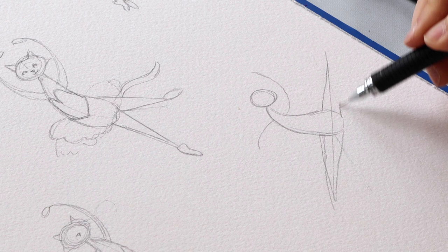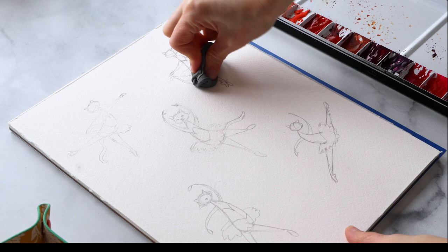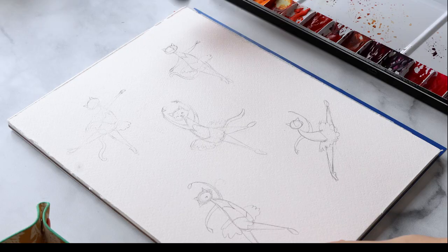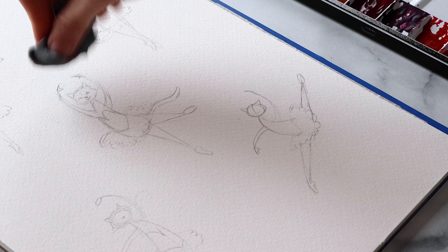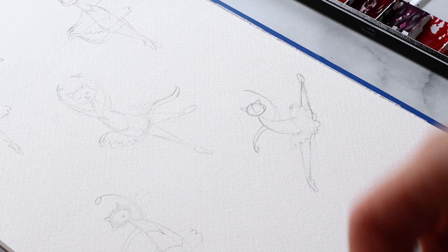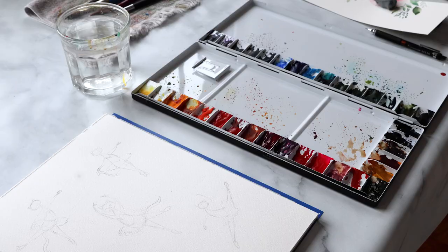So I'm pretty happy with how this is shaping up. The next thing that I usually do for all of my paintings is I'll take a kneaded eraser and lighten all my lines, because I don't want my watercolors to get super muddy with all of this graphite on the page. So I just create a sponge shape with my kneaded eraser and lightly tap or press onto all of my drawings to, as you can see, lighten all the lines. So I still have my guide, it's just not so dark, and it's gonna make the colors really come to life in a much cleaner and brighter way.